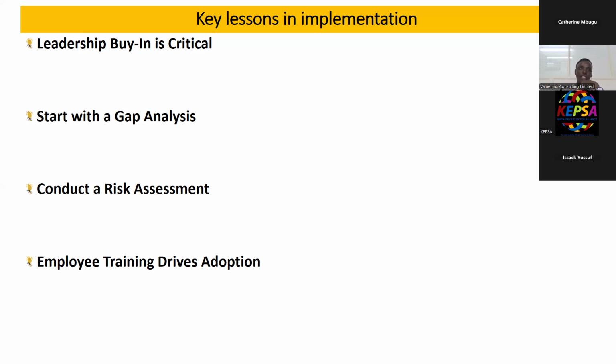One key lesson is that leadership buy-in is very important. If the top management is not in line with this ISO standard, or they don't own this ISO standard, I can promise you that it will not go as far as you would want. So leadership buy-in is very critical for implementing this ISO standard.